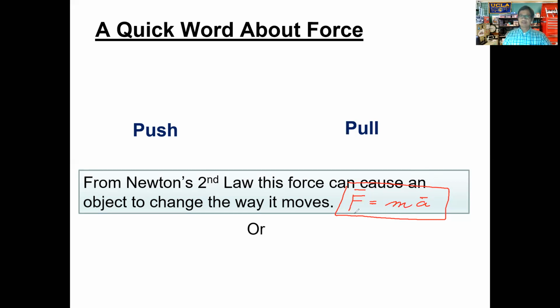So a gas particle, as it moves in, collides with an object and changes its direction, but as it does so, it applies a force on whatever object it collides with. All right, so that's Newton's second law.